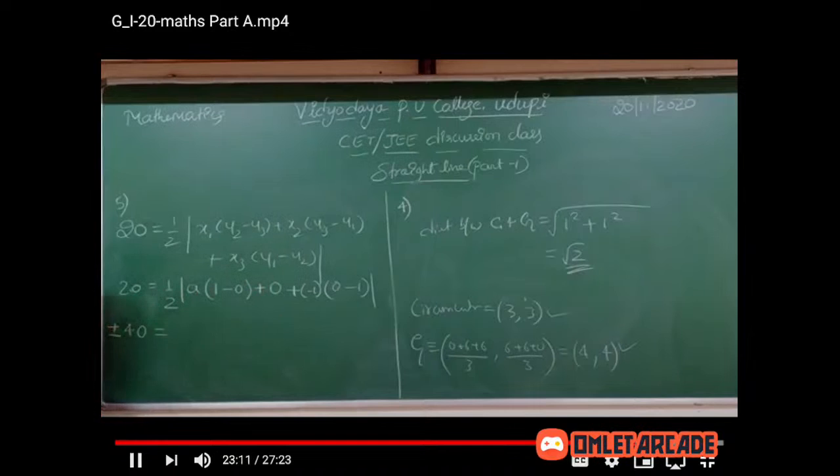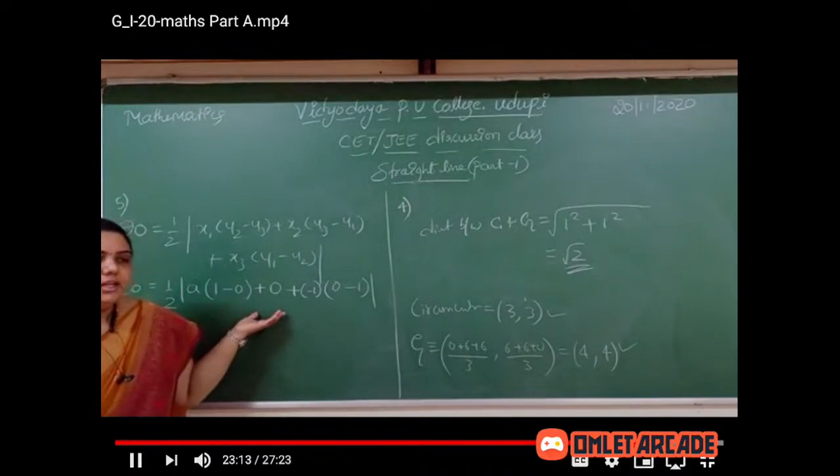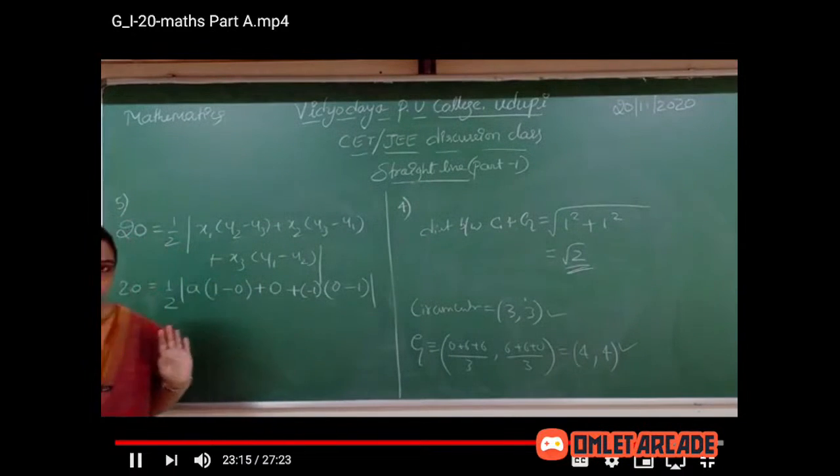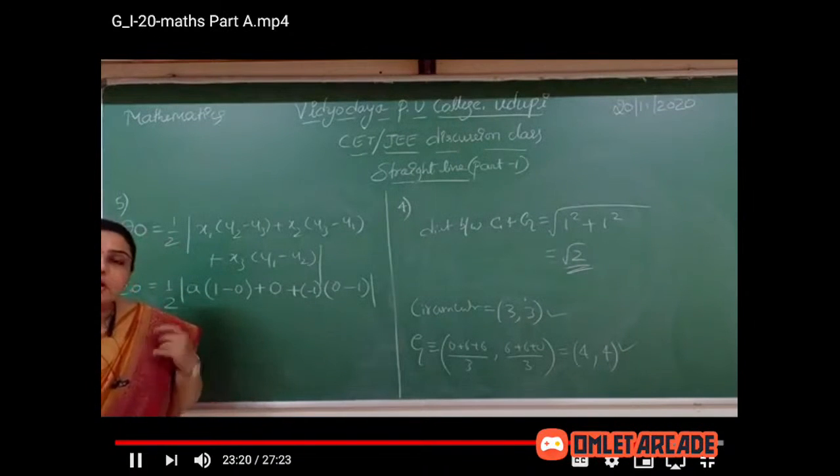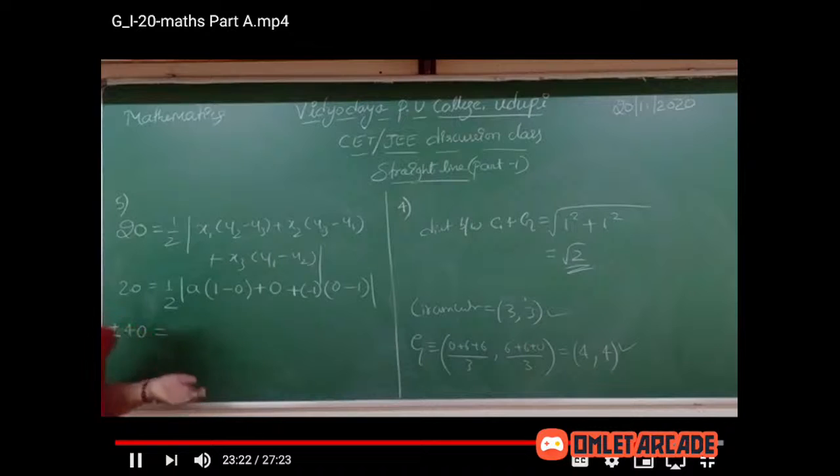Is it fine? Because we have given modulus because we are finding area here. But now I am not finding area. I am trying to find one of the coordinate. So coordinate may be positive or negative. So let me remove this modulus. So can I write in left hand side plus or minus 40? 2 into 20, 40. I have written positive or negative in the left hand side, that's it.